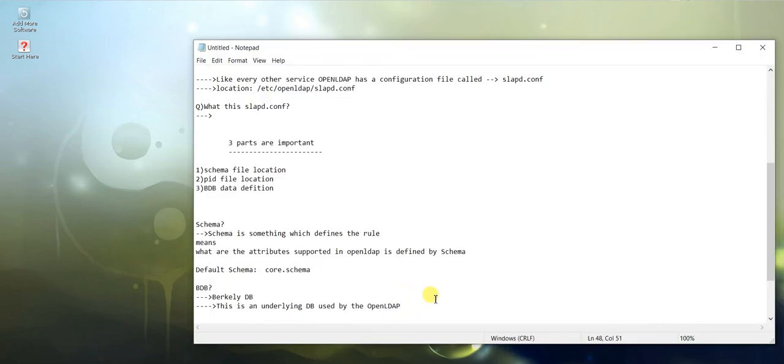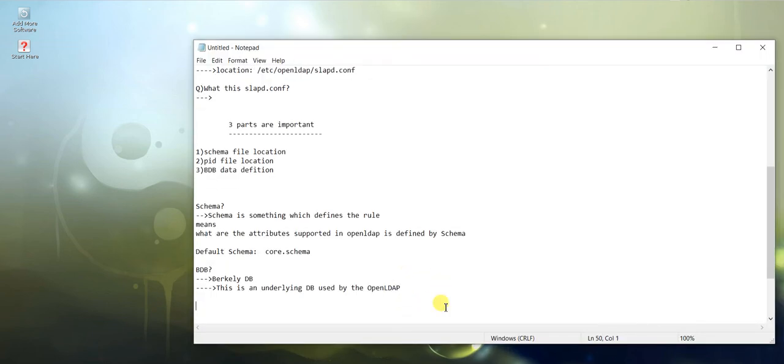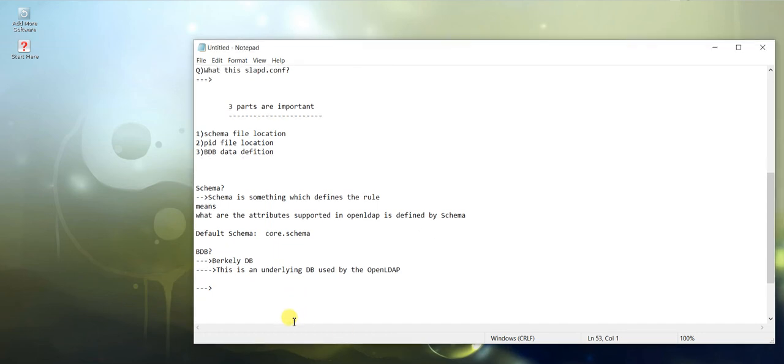But what will this DB contain? What information will this DB show you? First of all, it has basic information like the name of the DB and so on. But the very important information inside this DB is something called the suffix.